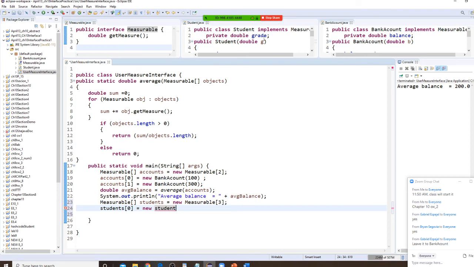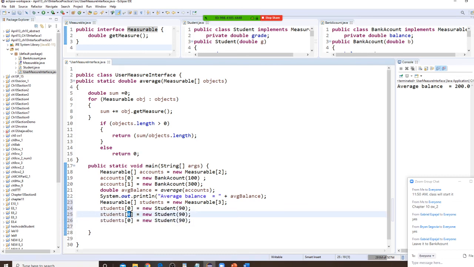So remember the Student here, I put the uppercase. So it has to be uppercase here. Sorry. So Student. All right. And I'm going to put the student with 90 points. And let's do several students right now. Okay, so the second student has 80 points, and the third student right here has 70 points. Okay, three students right now.